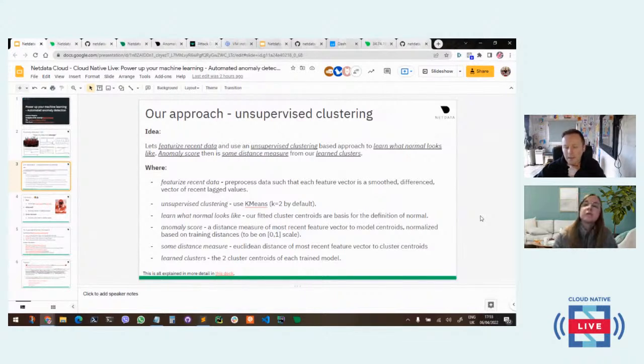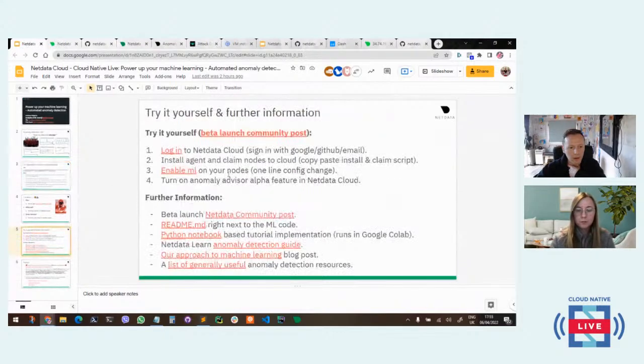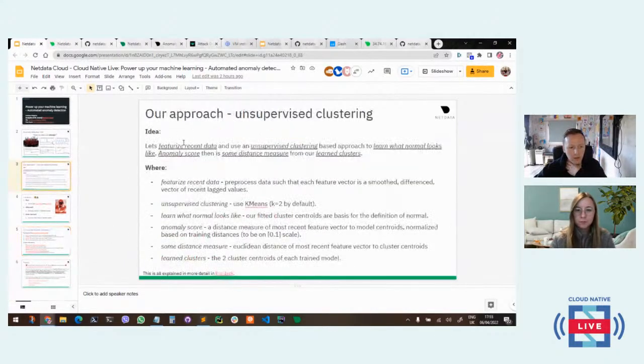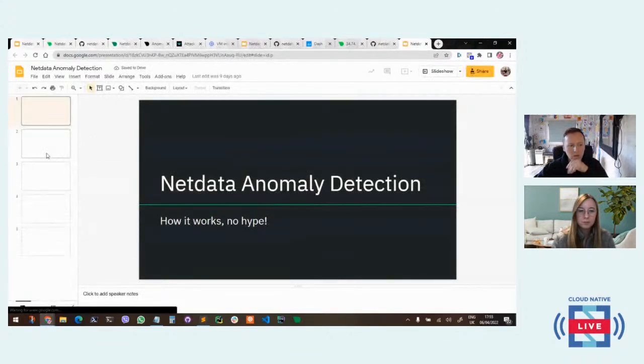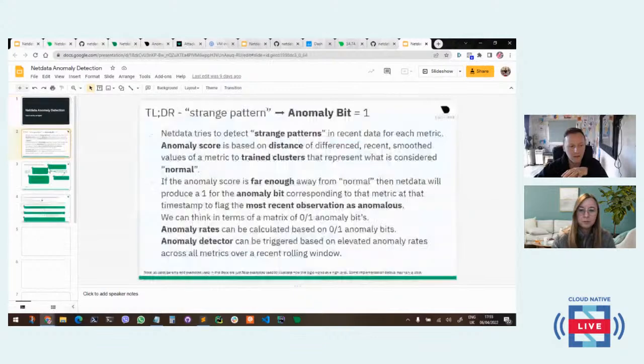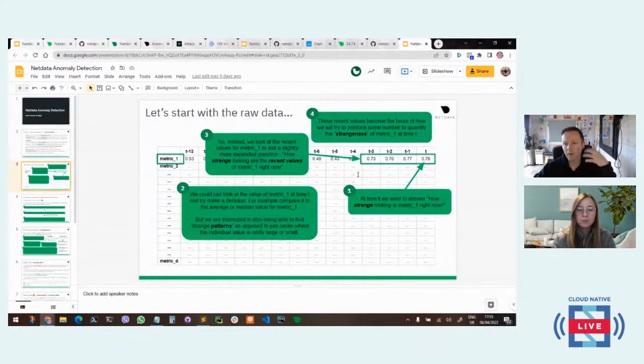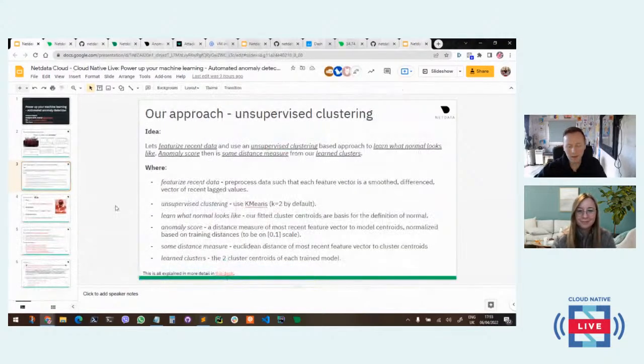Wherever suits. The CNCF machine learning channel is in Slack as well. I'll be in there, or hop into their community post or Discord, it's all in the deck. And for anyone that's really curious, in the deck there's also another deck which goes into much more detail as to how it actually works. If you are curious about the machine learning side of things, this deck could be worth checking out. It shows how we featurize the data and how it all hangs together to get these ones and zeros out the back end. It's linked in the deck. Feel free to try it out, and I'd love to hear from people.